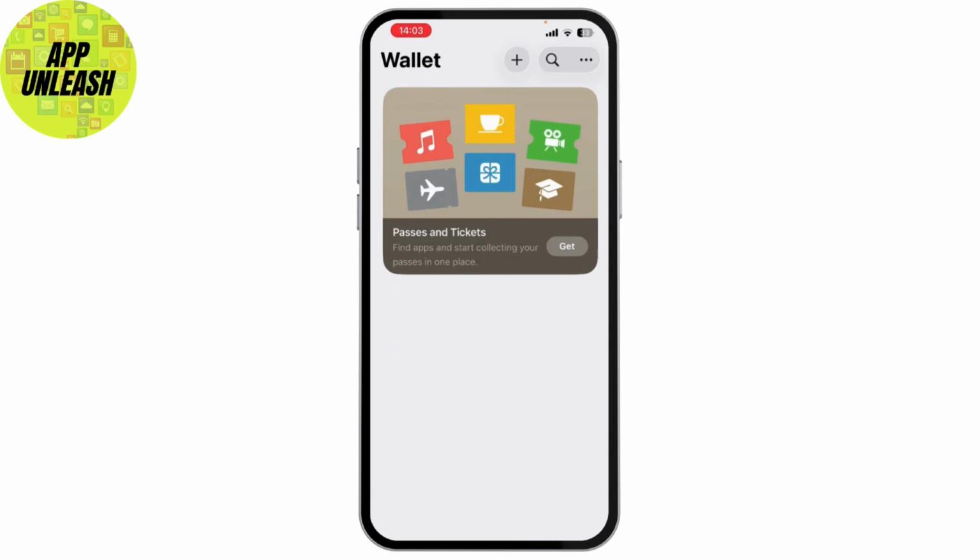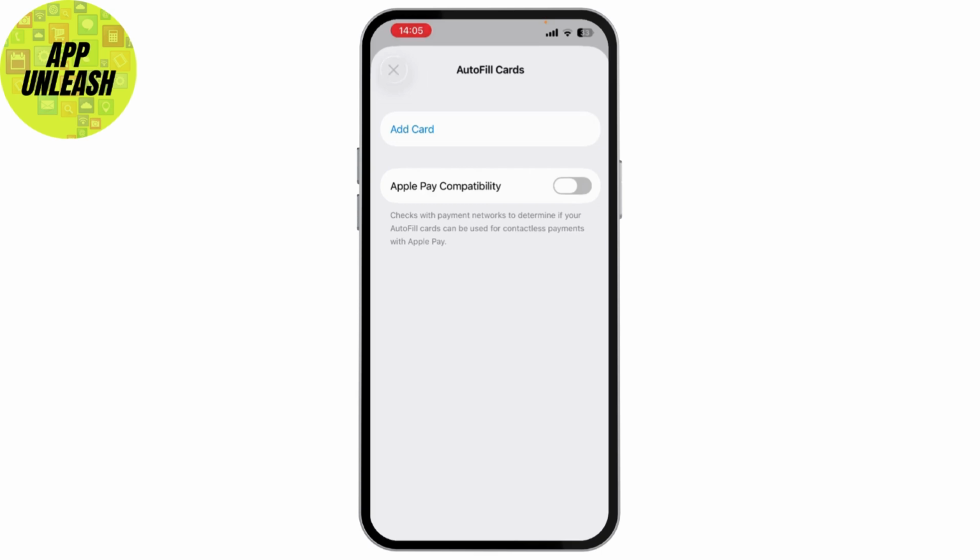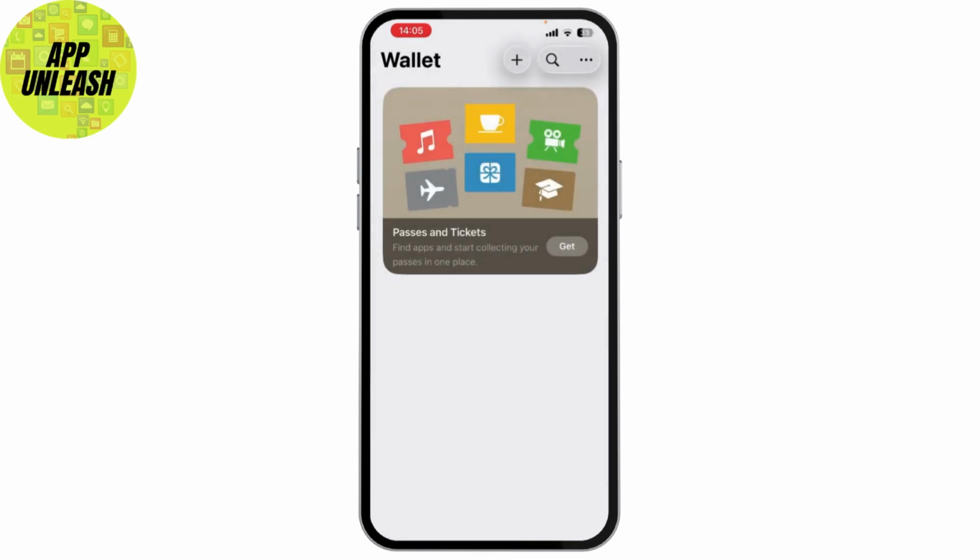Now you just need to simply go with the plus option, which is on the top right. With that, different available card options will pop up. Go ahead and select the option of travel card. Once you find the travel card or transit card, you need to click on it. Over there, you will have a search box. You have to type for Omny card.